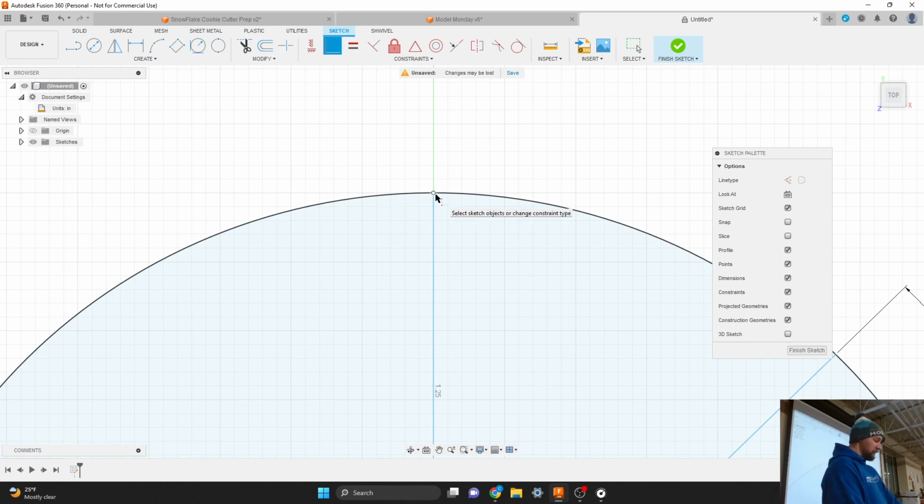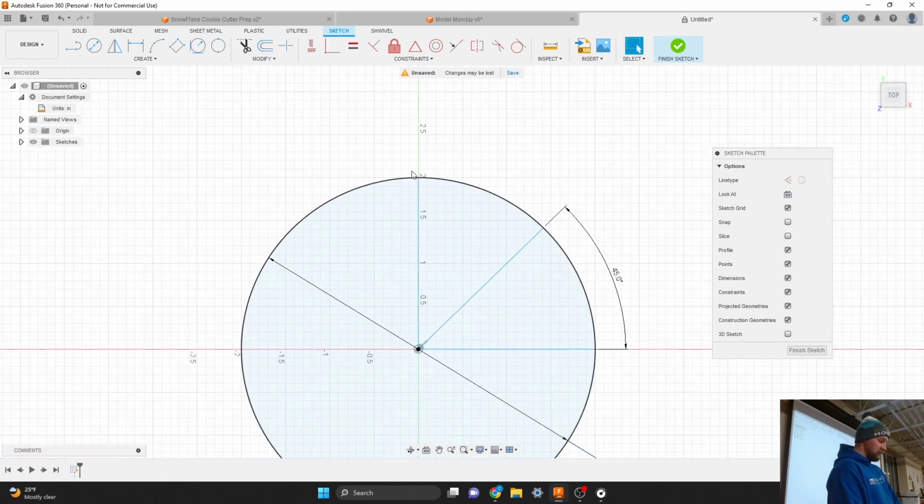And it could be that your lines are touching. Like I said, you know your lines are touching because if you hover over the segments, it only highlights a little bit right in there.